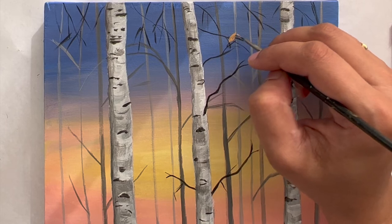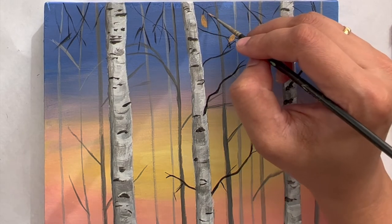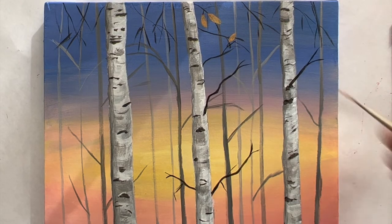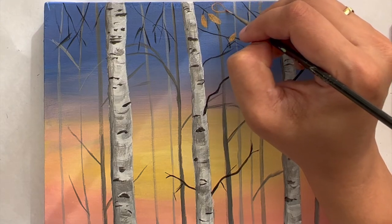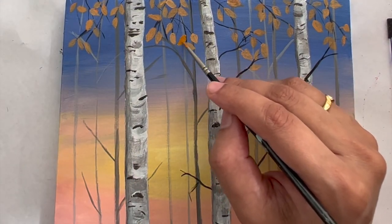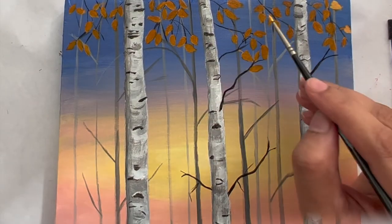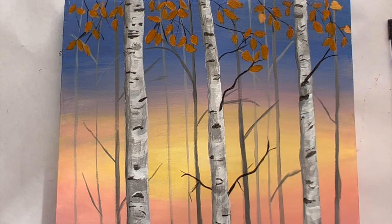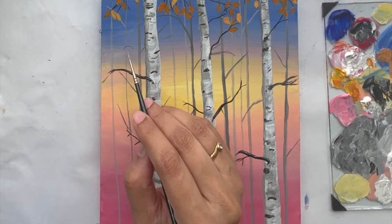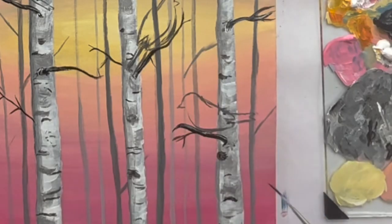Adding a few leaves here, and I am giving different shades to these leaves. Some will be lighter and some will be darker. I am using a darker shade of gray for drawing the bird. You can also use a pencil.